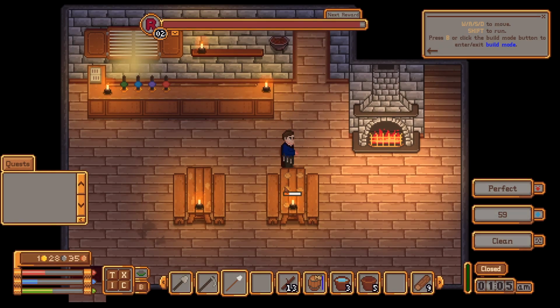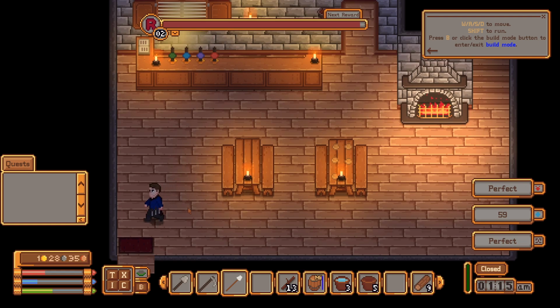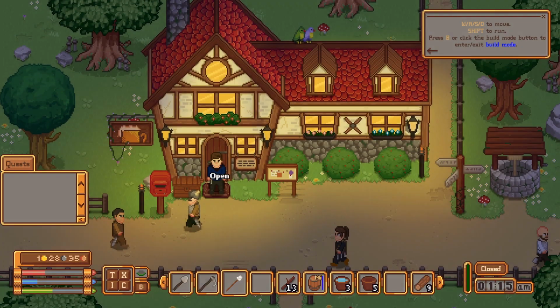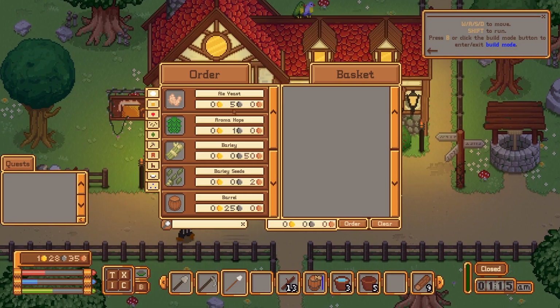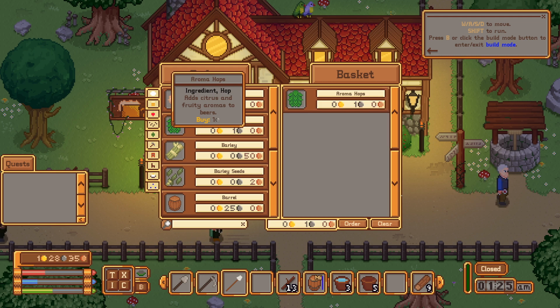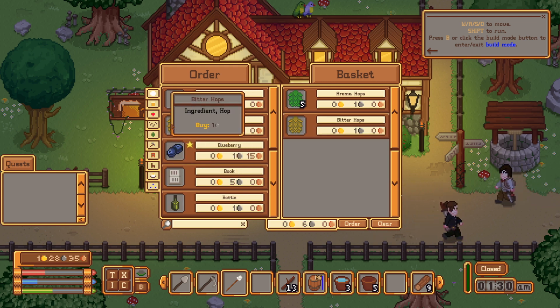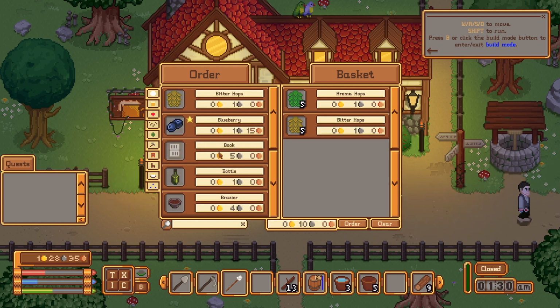Gotta clean this as well. Clean. Perfect. And then do this. Let's have a look in here. So we need some hops, not aroma hops. Add citrus and fruit tree aroma hops. Well, let's order 5 of those. Maybe we can use those as well. Order that. Let's see. Order some normal hops.